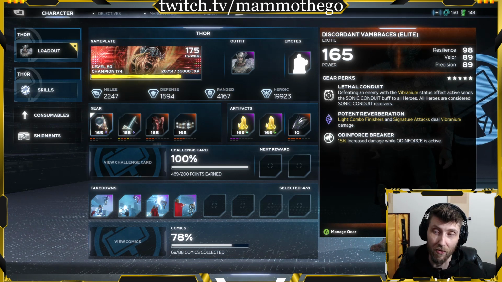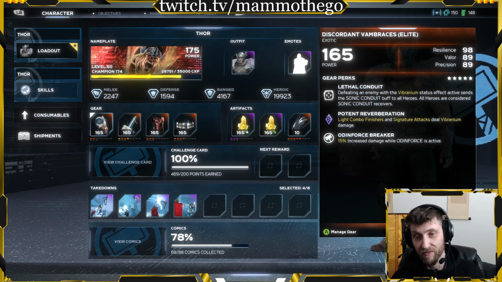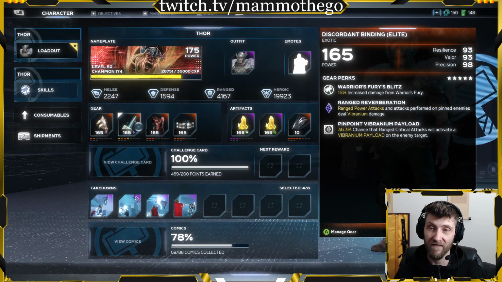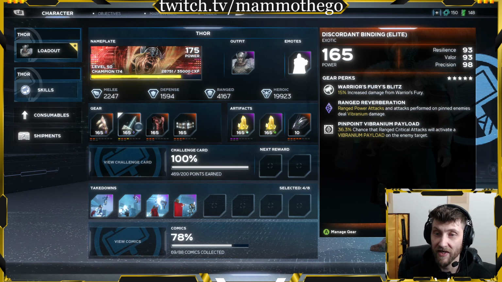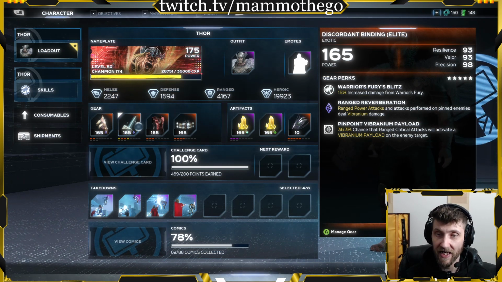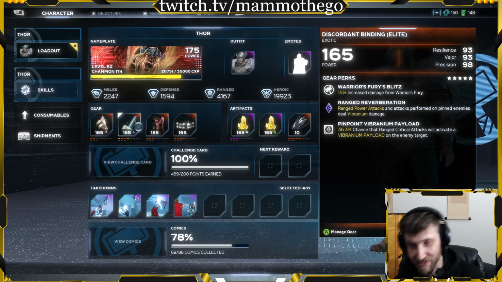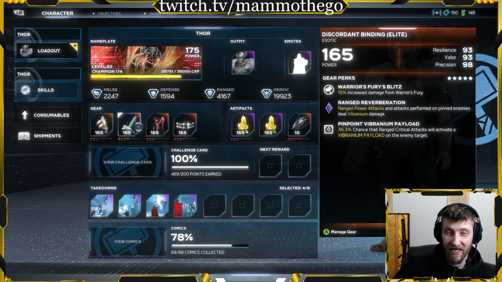So as long as you're holding your right trigger, which is all the bloody time, you're getting a 15% damage buff. Next is my new shiny. We have a 15% increased damage from Warrior's Fury. We have ranged power attacks and attacks performed on pinned enemies deal vibranium damage, and 36.3%. That's the one. 36.3% chance that ranged critical attacks will activate a vibranium payload on the target.